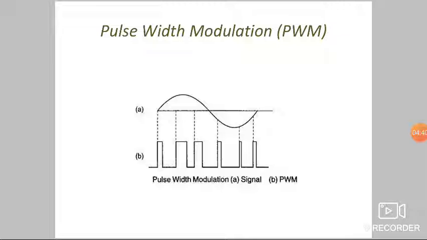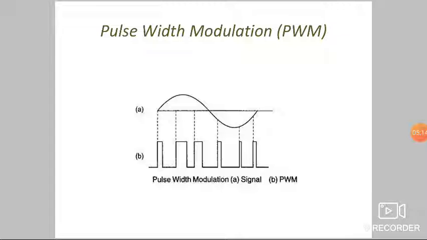Now we come to the second part, pulse width modulation. Pulse width modulation is also known as pulse duration modulation. Here the name suggests that width of the pulses is varied in proportion to the amplitude of a signal. Since the width is changing, the power loss can be reduced when compared to the pulse amplitude signal.